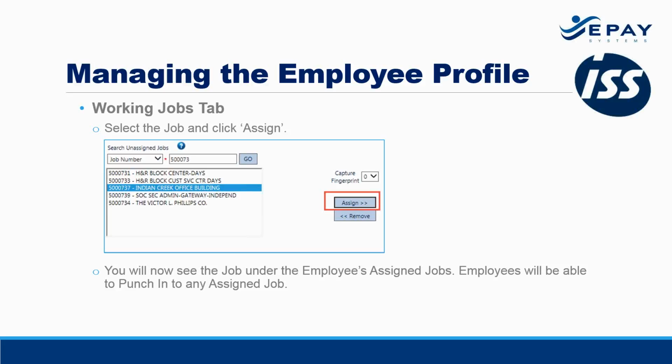Now, keep in mind, if I'm on there and I'm looking for unassigned jobs, if I can't find the job, if I keep typing in on the left-hand side, 5000737, in this case, I found it. But what happens if I didn't find it? Well, it's either A, I have the wrong job number, or B, the employer already has that job assigned to them, as part of their current working job. So once again, unassigned is the key word here on the left-hand side.